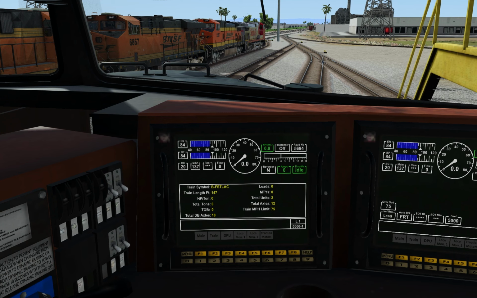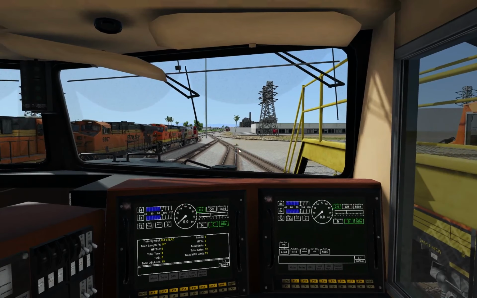So we are good to go here. Just do a quick brake test. I'll set the locomotive brakes all the way to full, just so we have something holding us. And then I'll release the train brakes. Release to 90. Go ahead and set them again. 84. Good air. So we're good to go at this point, heading to the First Street Yard.